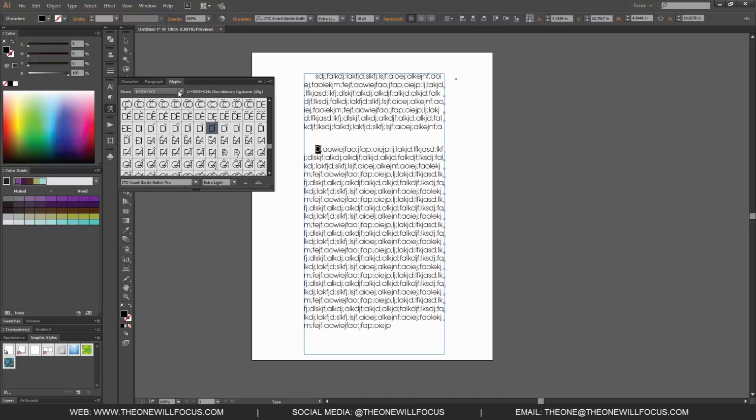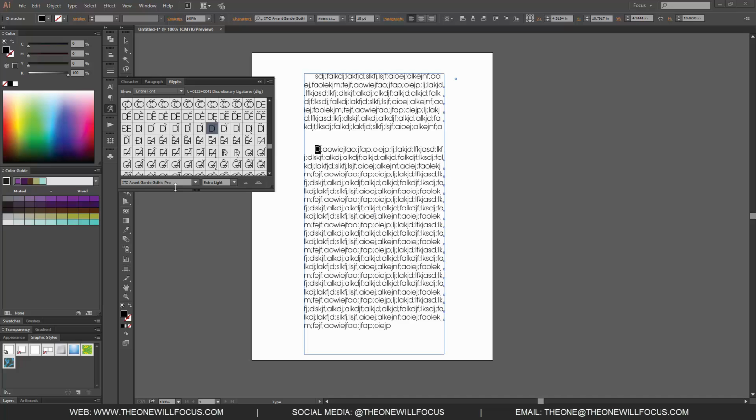Now you can show different parts of it. So we have all alternates, case sensitive, discretionary, denominators, and like I said, there are a lot of options. So I'm not going to go through all of them. But if you were to look through this and you were to toggle them off and on, you'll see which ones appear and which ones don't to help you find things easier. It's just like a filter. So that's all that it is. Get familiar with those in terms of the options that it brings to the table when you're selecting your glyphs.